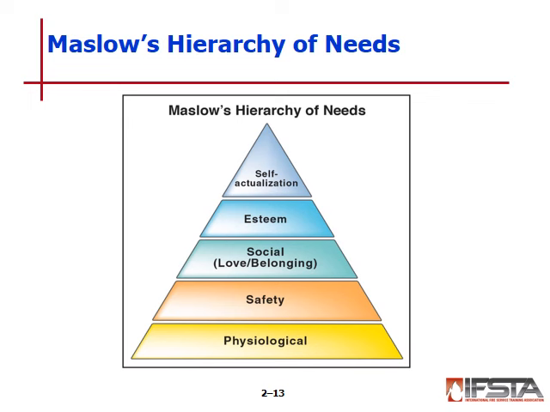Level one, physiological or biological needs are met, such as, hey, you got to have air, you got to have water, food, shelter, warmth, sleep, etc. And until a person is reasonably satisfied with these needs, the focus will always be on satisfying these needs and will not progress. So until they have, again, all those basic needs taken care of, they're not going to be in the right frame of mind to learn.